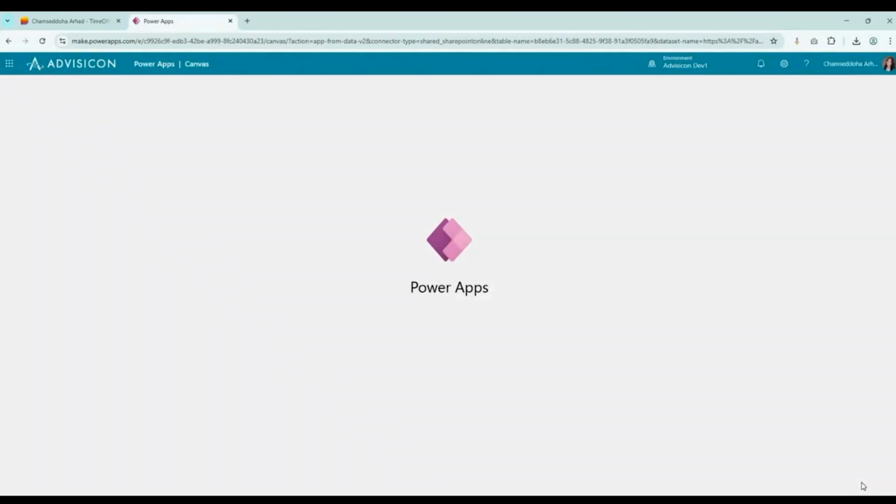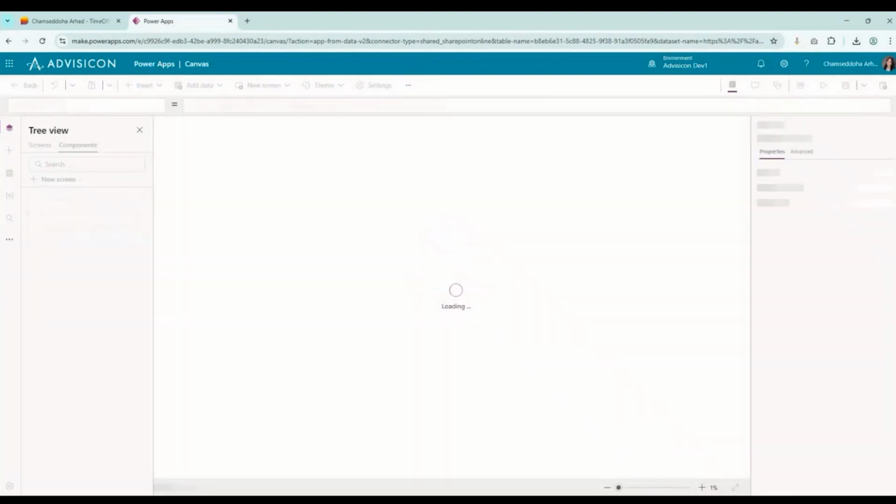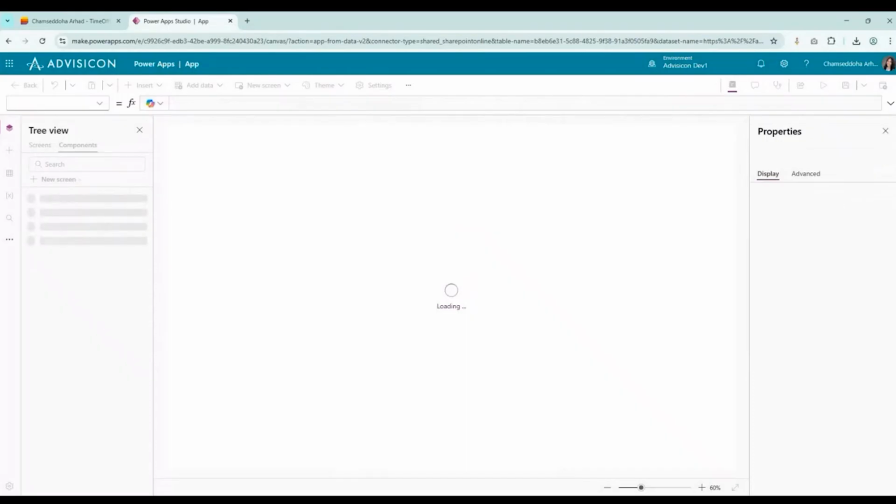Here's where the magic of Power Apps comes in. We don't need to build the app from scratch. Power Apps can actually generate one for us. So from my SharePoint list, I clicked Integrate Power Apps and then Create an App. And so now I'm just going to name it Time Off Approval App, and I can just create the app.